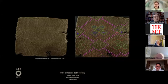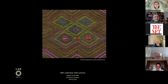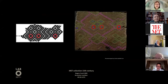I drew again all the lines and the binding points on top of it. And I found that there were subtle differences inside the, let's say, lozenge parts. I made a graphic from this, and we can see in the red circles that there's one white dot coming up, which is not in the centers of the other ones.